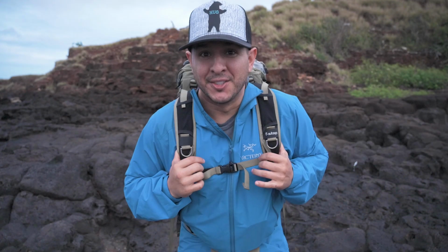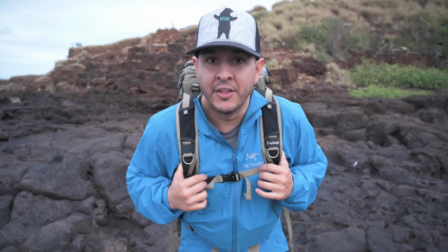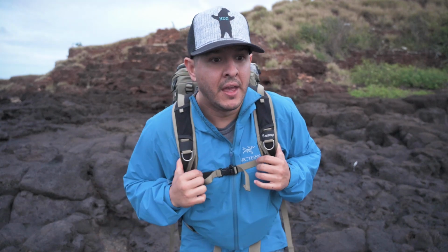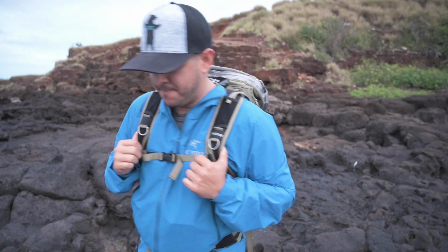We're facing the opposite direction than we were in the last video. We were facing southwest towards the sun. Now we're facing southeast as the sun is rising up. So it's gonna be a very good morning, I think. The waves are coming up too. The tide's coming up. We're not quite at high tide yet, but we're in a spot that we saw in the last video and think we're pretty safe. It's all dry up here, but we constantly keep our eye on the ocean and the tide, making sure that we're safe.